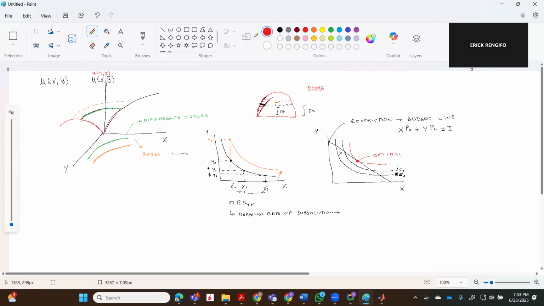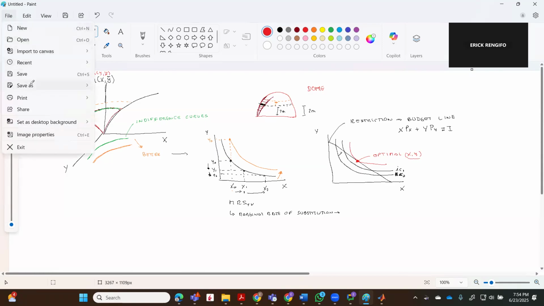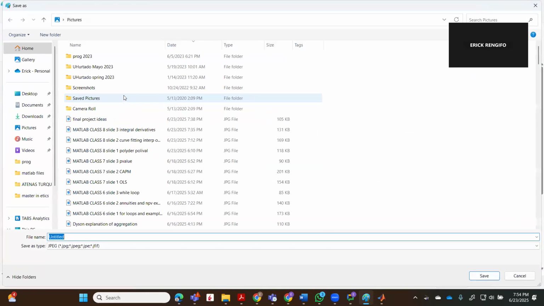This is your optimal consumption, your optimal X and Y. If you have enough money to buy 4 apples and 4 bananas, that's your optimal. Make sense? Some other individuals are going to have the budget either to the left or to the right, and this depends on the individual. That's individual based. Make sense to you guys? Okay, so let me save this one here.